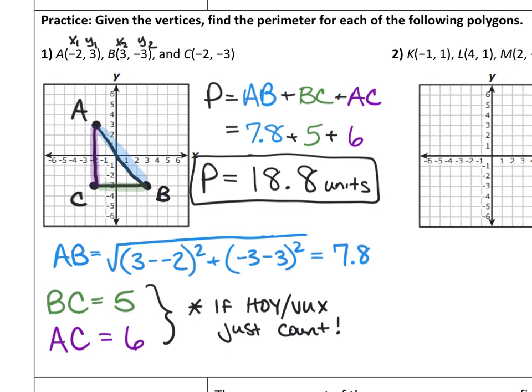Questions, comments, concerns? I have a question for you, and I've already asked this, but I want to hear from somebody else. Why did we have to use the distance formula for AB, but we didn't have to use it for BC and AC? Yes, perfect. I'm going to say both of what you just said. Joseph said that AB is diagonal, which means we have to use the distance formula. And then Kate said that BC and AC are flat or vertical, which means we can just count. So when you get a flat or a vertical line, you should do a little cheer for yourself because you don't have to do the distance formula to find it. You get the same answer. You can just count. Can we try another example?